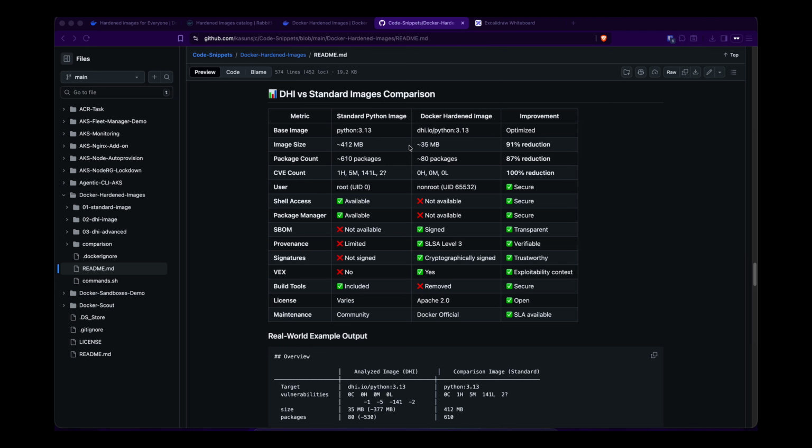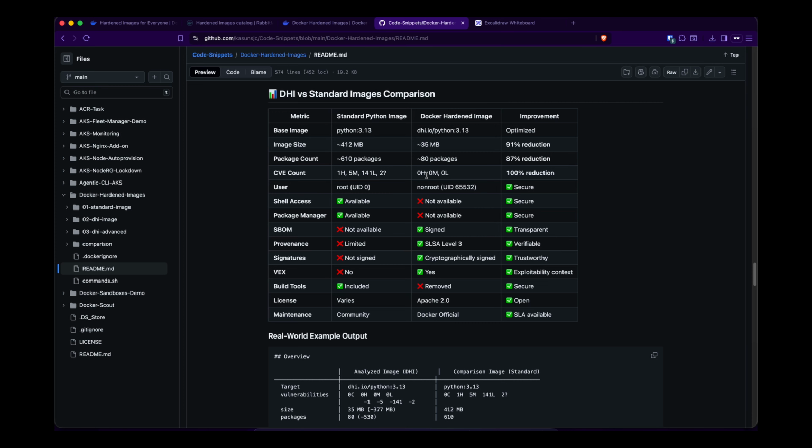Then package count is also way improved, like an 87% reduction, right? The CVE count is a 100% reduction. So the standard image contains many CVEs, but the hardened images don't include any CVEs.